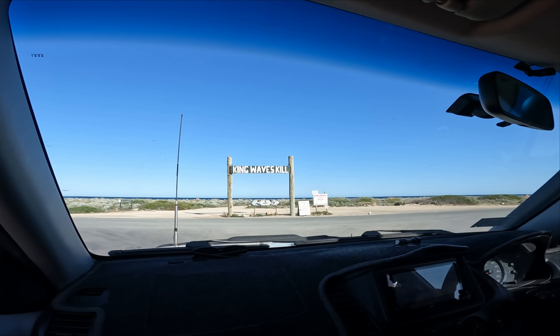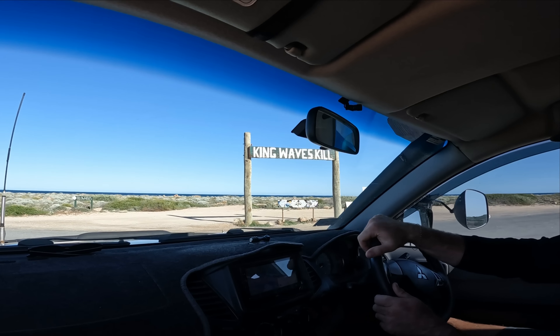Oh look, some more stickers on the sign — love that, unreal. Now wish us luck. We have seen lots of vans and camper trailers driving out, so I think that's a good sign that there should be plenty of spots for us to sneak right into. There's not many sites with a view and we've got one of them, so that's pretty good. Pretty happy about that. When I'm doing the dishes I can see the ocean. It definitely pays getting here at a decent time in the morning because we had heaps of sites to pick from.